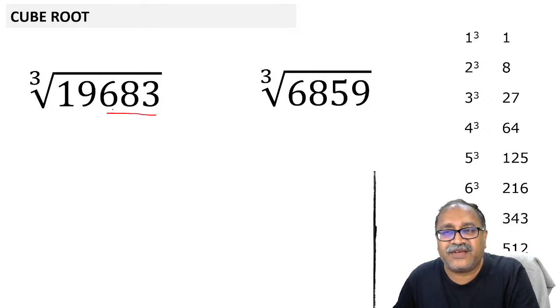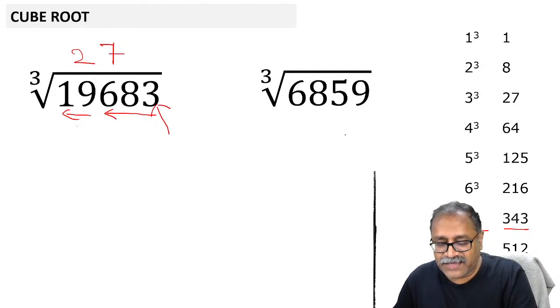Before I answer it, look at this one. This is one set and this is another set. This is greater than 2 cube and less than 3 cube. So my first number is 2. And when do I get 3 here? You can check that. It is the only case when it's 7 cube. So this number is 7.